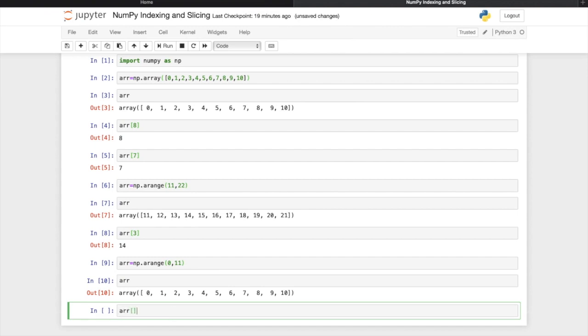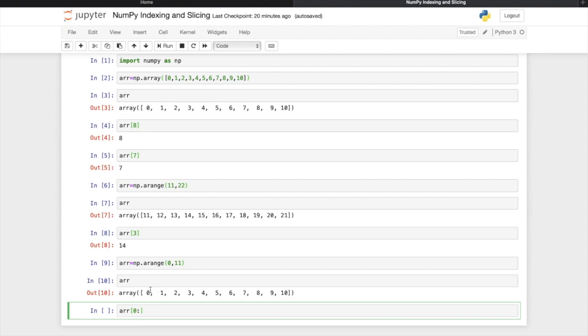How we can do slicing is, first we give the starting index, which is the 0th index, and then we pass the stopping index. The thing to keep in mind is that the starting index is inclusive and the stopping index is exclusive. We will see this when we get an output.